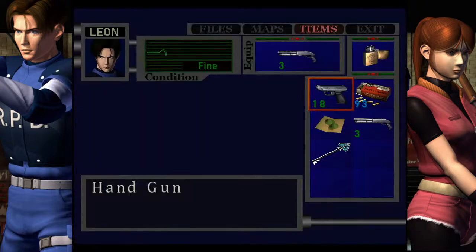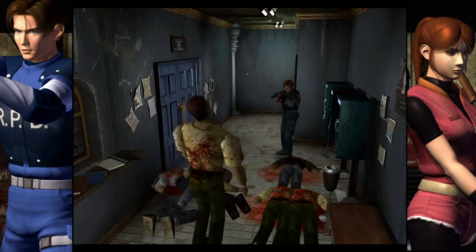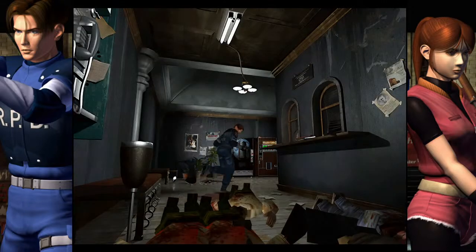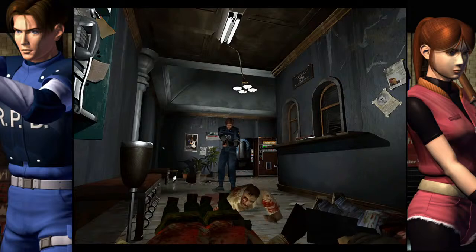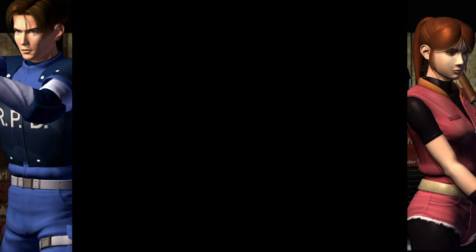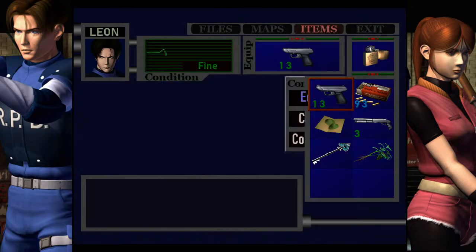Ah, not too bad. Take care of that guy the easy way. But again, always aim. A lot of them like to trick you, they'll be lying down. You think that they're dead, but then as you run past, they'll grab your foot. Not good to get caught out.